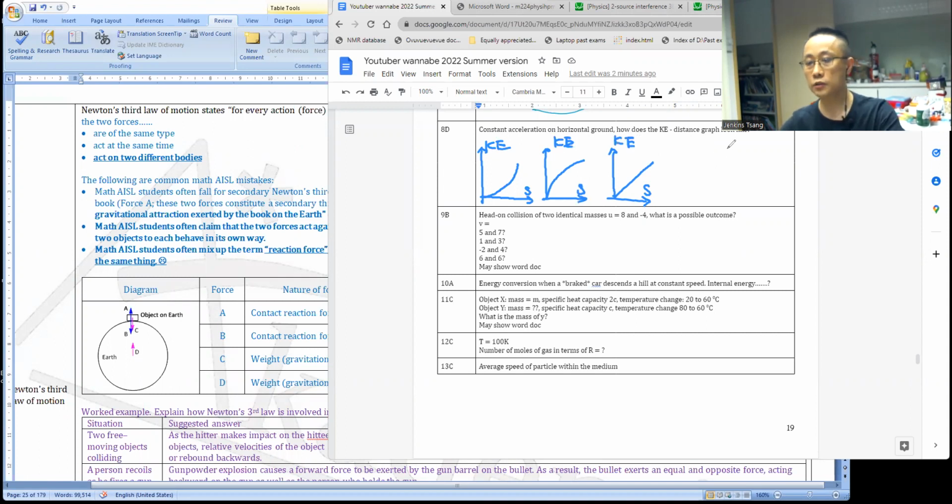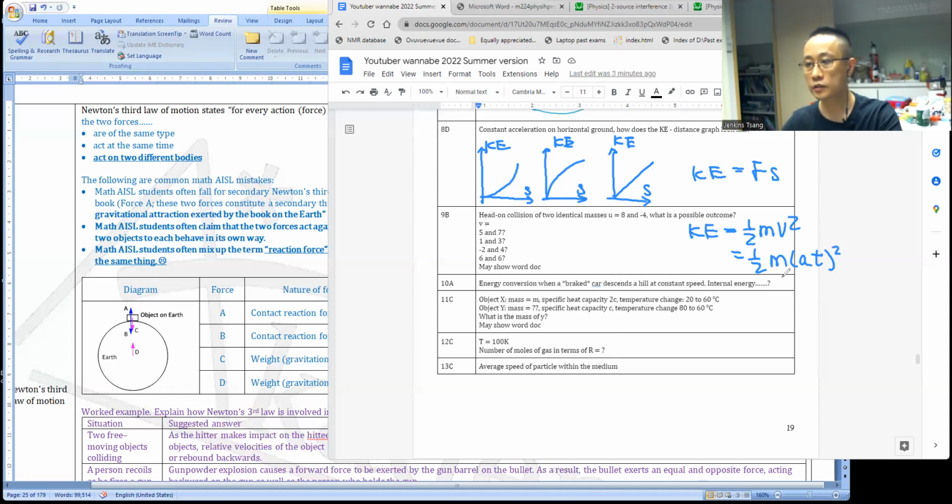So you have to resort to some equation to figure out the correct graph. Kinetic energy is half mv squared, famously. To relate kinetic energy to distance, however, you have to recognize that kinetic energy should equal the work done by some accelerating force acting on the system. So knowing that KE equals half mv squared is actually not useful for this question. If they ask you for a graph of kinetic energy as a function of time, then half mv squared will be useful because you can replace the v within half mv squared with u plus at.